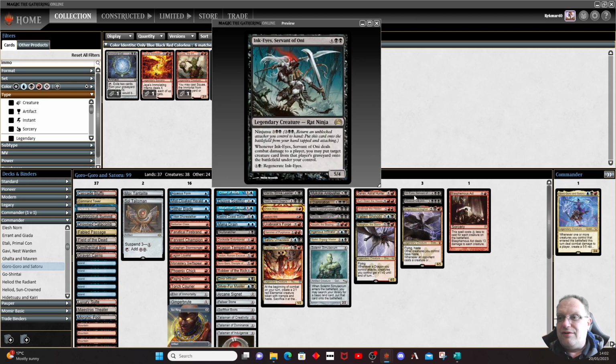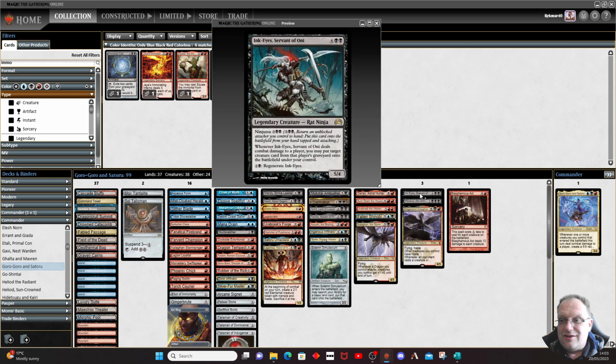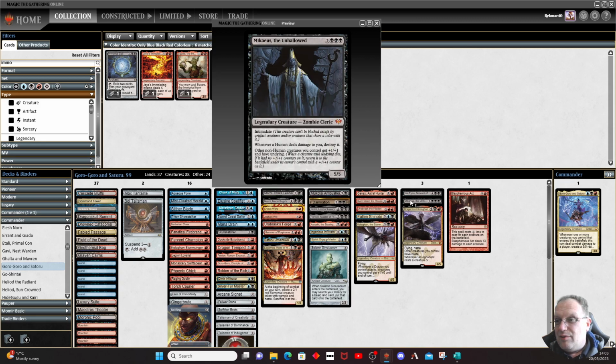Ink Eyes, Servant of Oni, is also in. Another ninjutsu thing, but when it deals combat damage to a player, you may put target creature card from that player's graveyard onto the battlefield under your control, and you can regenerate Ink Eyes. So, as long as you've got 6 mana and you've got Ink Eyes in play, you can Damnation to your heart's content. Mikaeus, the Unhallowed, I've also dropped in.